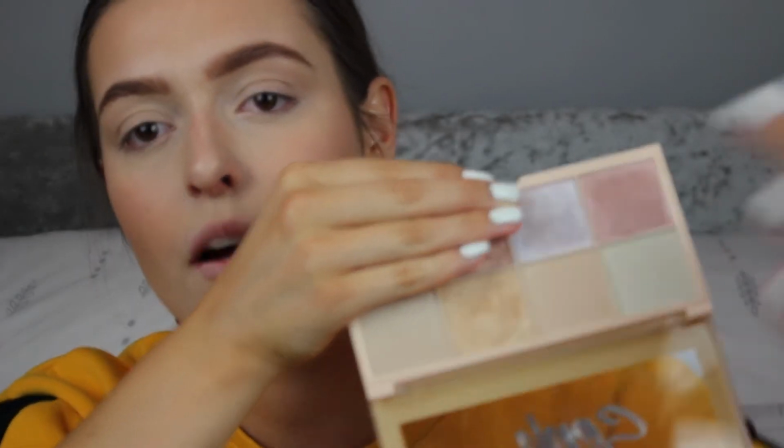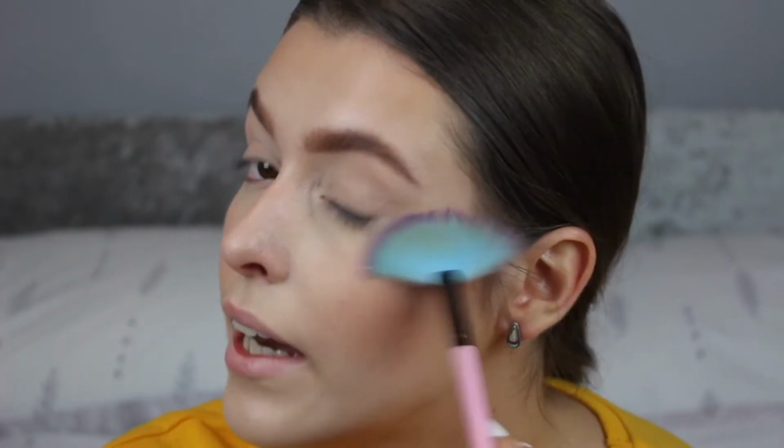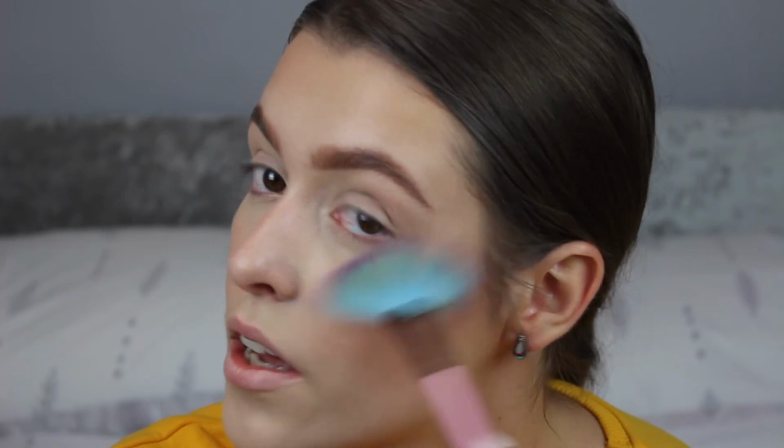I'm going to use the Makeup Revolution Soph palette. She brought this out ages ago, but I still haven't tried it. I've had it in my box of things to try out for months. It comes in this nude packaging with a see-through window. Apart from these two, I think I could pull all of these highlighters off. I want to mix around these colours here. Did I mention that this palette is only £10 as well? Oh, hello. Yeah, this palette is dirt cheap.